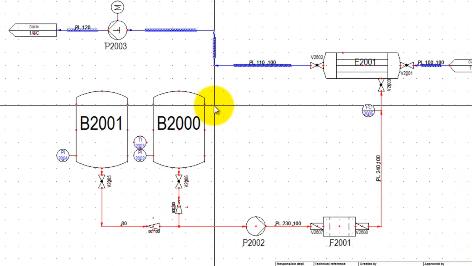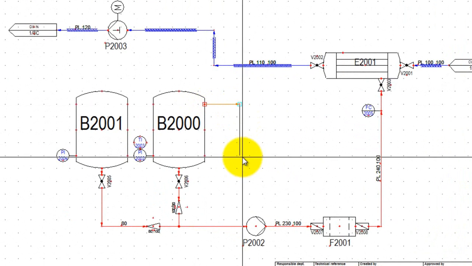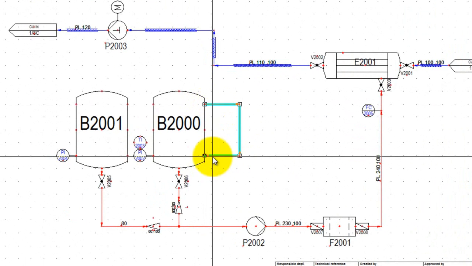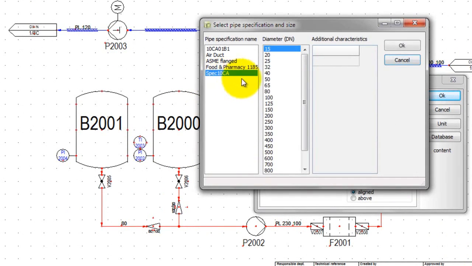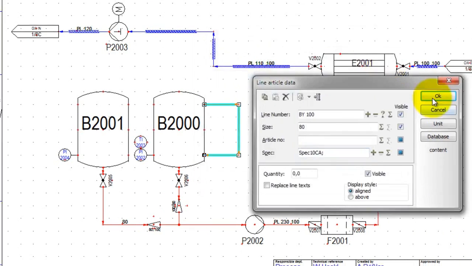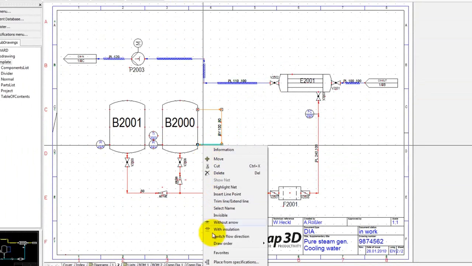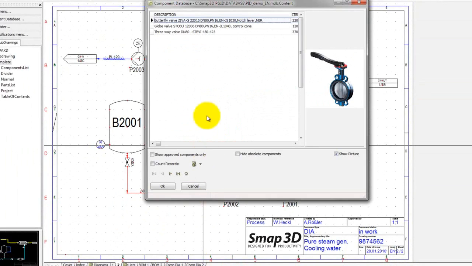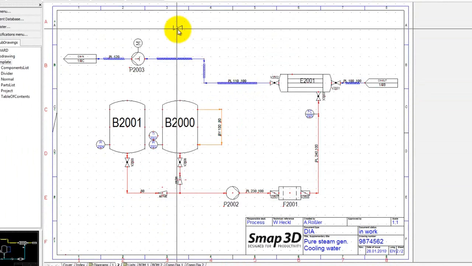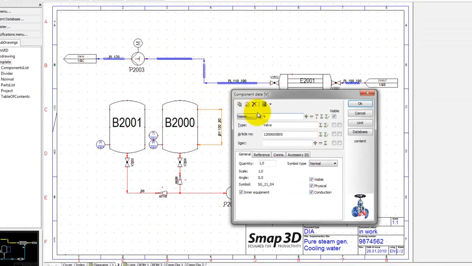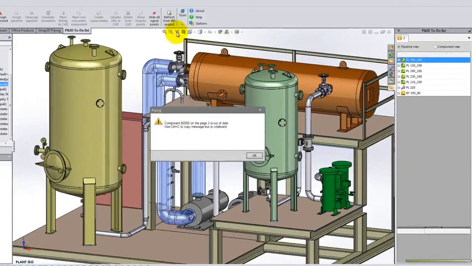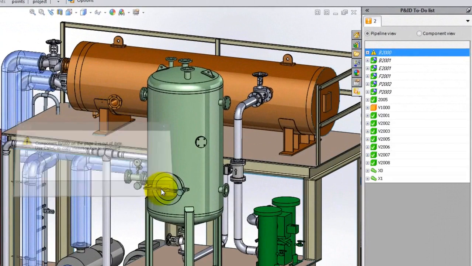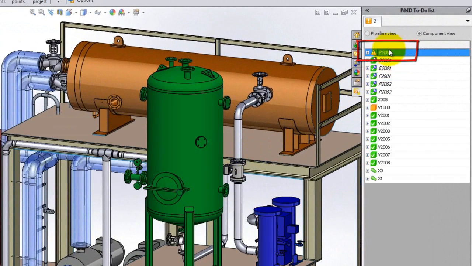In the Smap 3D P&ID window, you will now see the creation of a new bypass pipeline on an existing tank. The new pipeline gets a unique tag number, and the required parameters for size and pipe spec are assigned. Here you can see the connection to the available pipe specs from Smap 3D Piping. Displayed out-of-date information you can update with the named functionality.